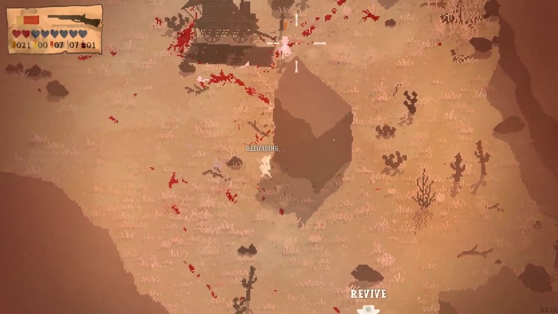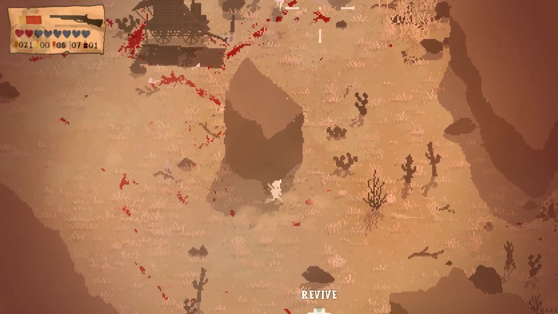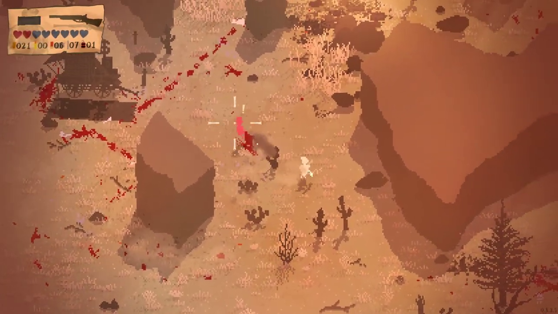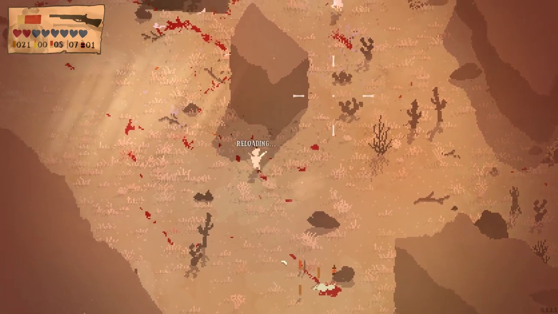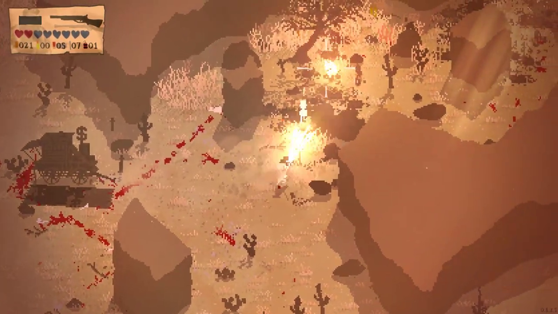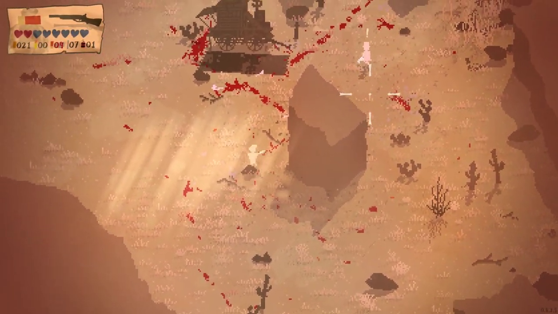If I can do this. Yeah, he's got a shield. He's a fast boy with a shield. That's how you do it. Get in, get out. That's what I always say. Low ammo.